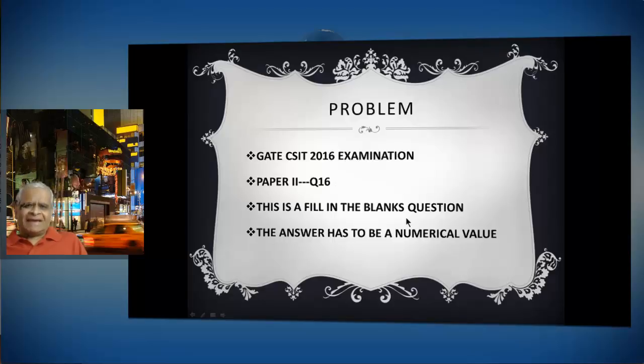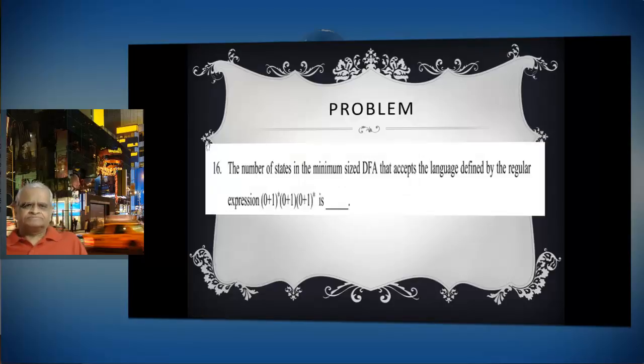It's a fill in the blanks question. The answer has to be a numerical value to be found. Here is the problem, question 16. The number of states of a minimal size DFA that accepts the language defined by the regular expression (0+1)*(0+1)(0+1)* is that. You have to find out how many states are there in the regular language denoted by this regular expression.